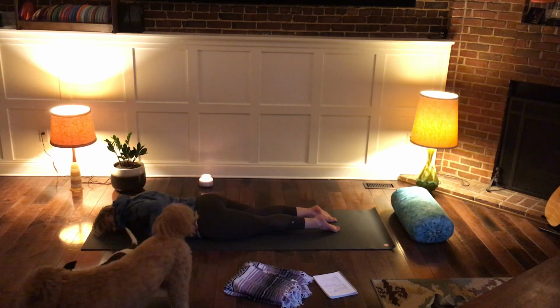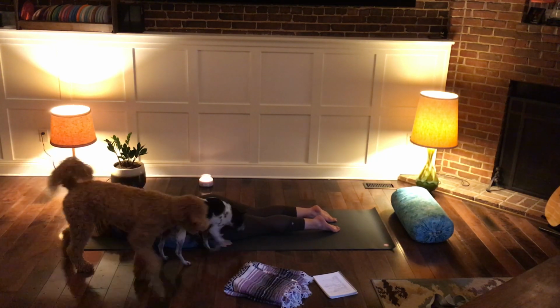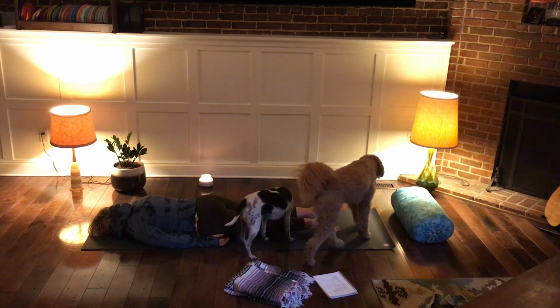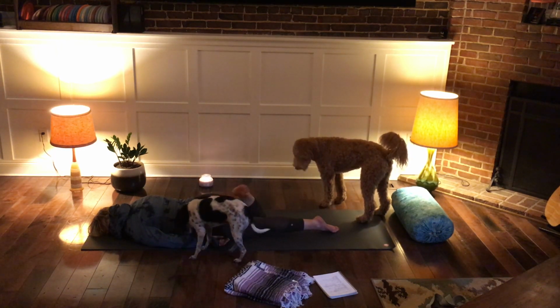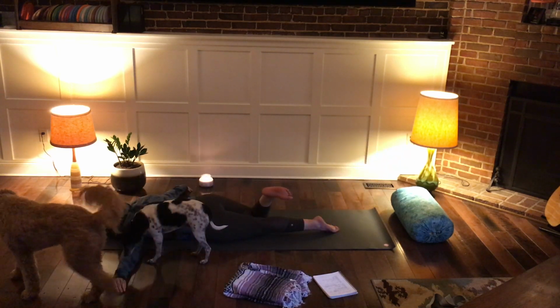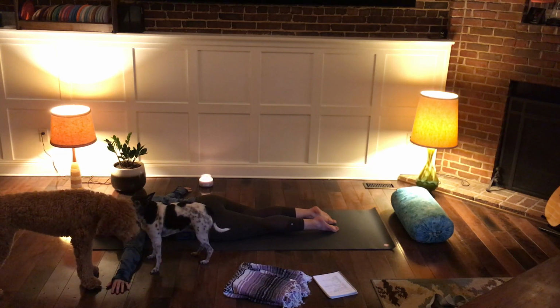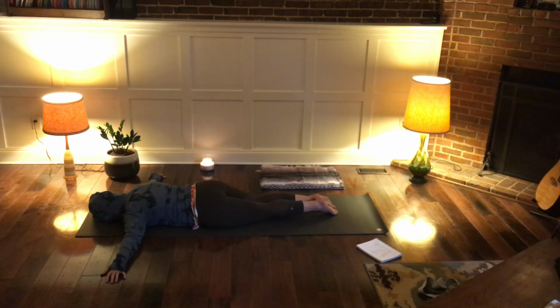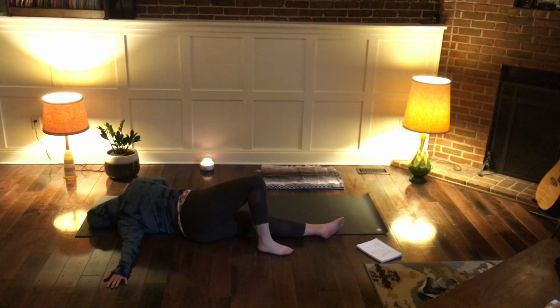And slowly, slowly bring yourself down to the mat, arms down alongside your body, favorite cheek coming down to the mat, and just hold and breathe here. Slowly begin to extend your hands out wide, palms facing down. Press into your left hand. Really try to extend it out. And slowly using your right hand to press you up, begin to roll onto your left side.